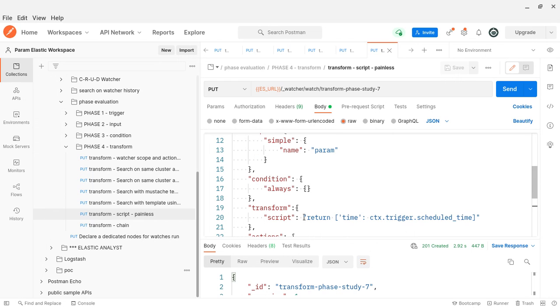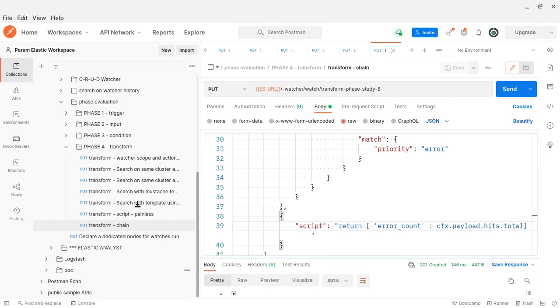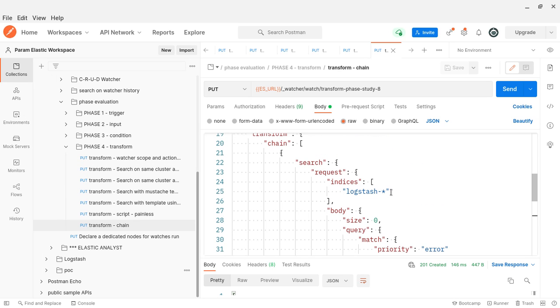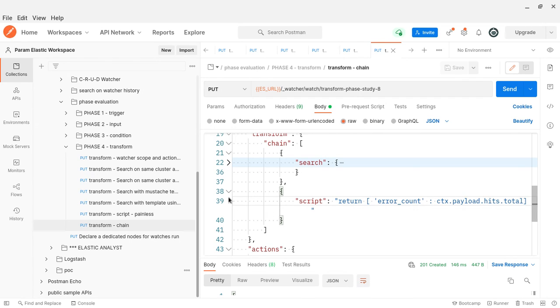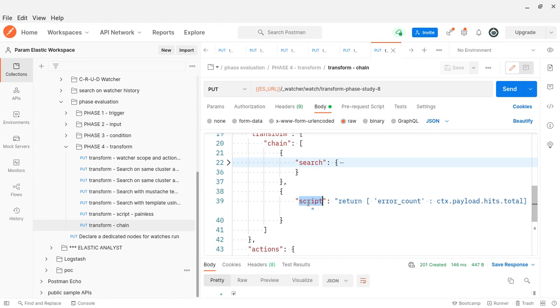Then chain is nothing but a combination of more than one. Other than chain there are two types, search and script, and you can have any number of searches and scripts. You can see here, the chain is an array within the transform, and within that we have search and script. Both are executed.